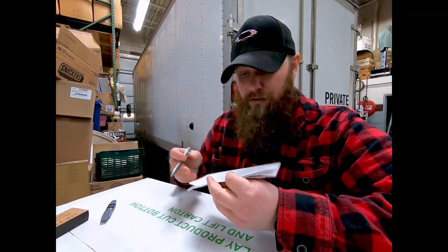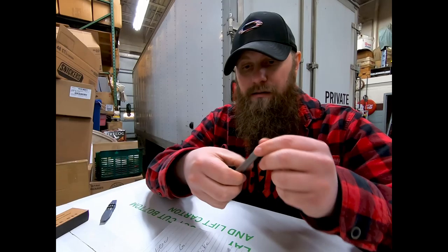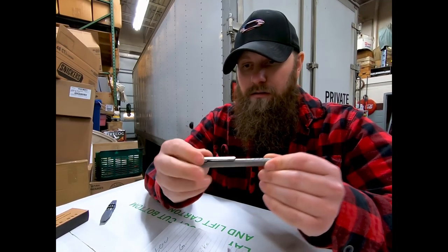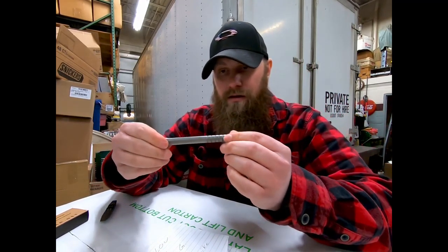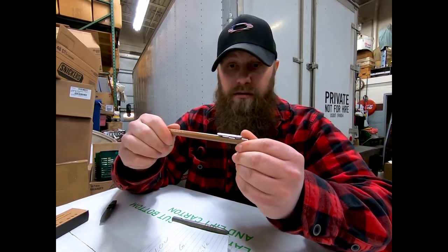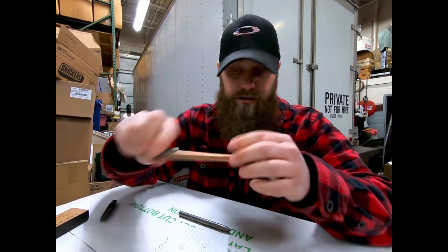Now the real test - will it still write? Once I bent it back out, she's ready to rock and roll. This is awesome. A couple scratches where the clip was touching and dragged on it, but no complaints here. When it happened to the copper one, I was so sad because I thought I destroyed it for good. And actually, the funny thing is, with that copper pen and its clip, there were no scratch marks or nothing on it - it never bent in. And as you can see, I rode over this one a few times - the back tire is completely flat.